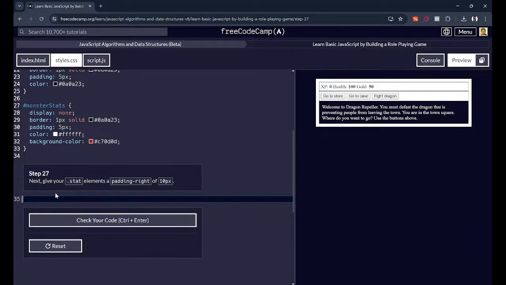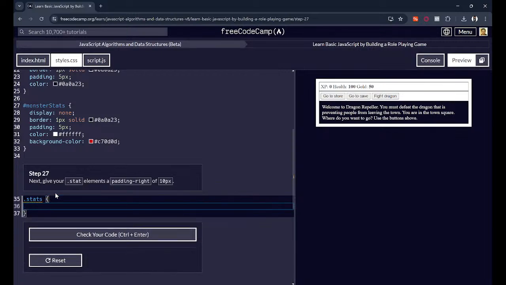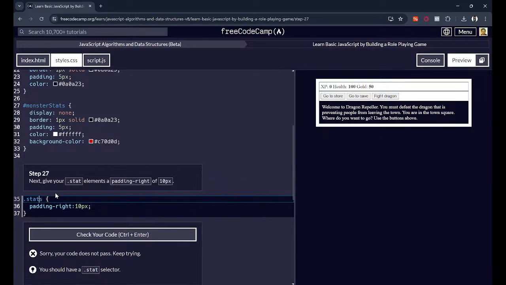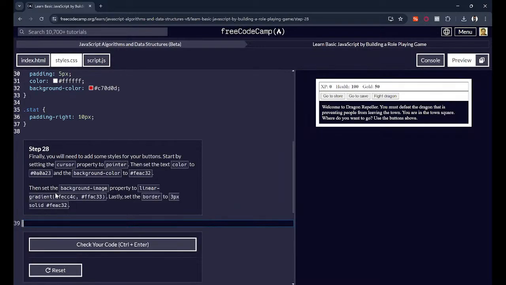Give your .stats padding right of 10 pixels. Finally, you will need to add some styles for your buttons.